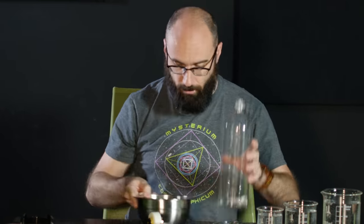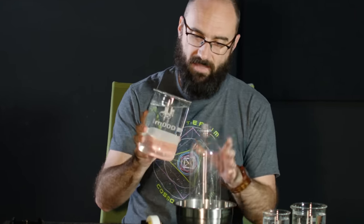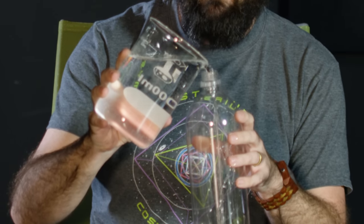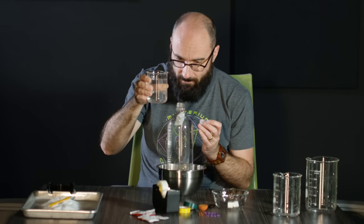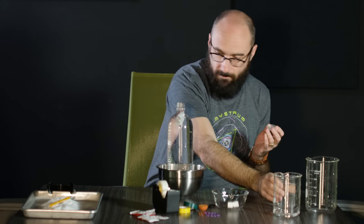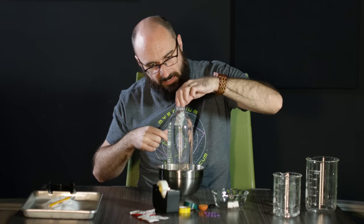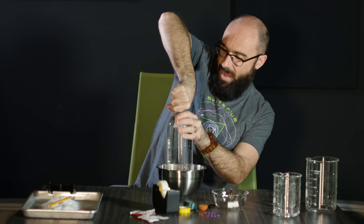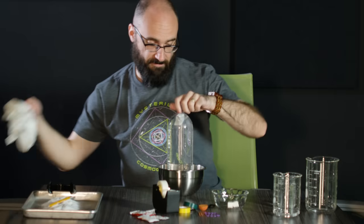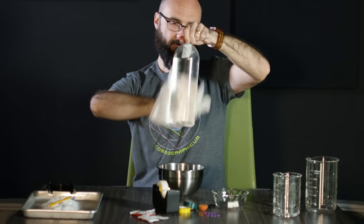I will put the bottle in this little bowl, just in case I spill, which I'm sure I will. See if I have enough water. Yeah, perfect, all right. Now make sure the cap goes on very, very tightly. Perfect. Okay, now, here we go. Let's dry this off and get ready to dive.